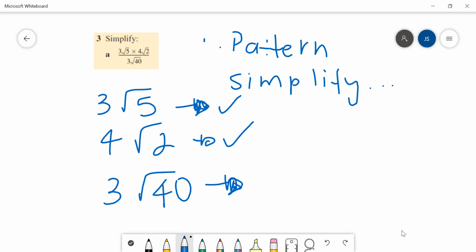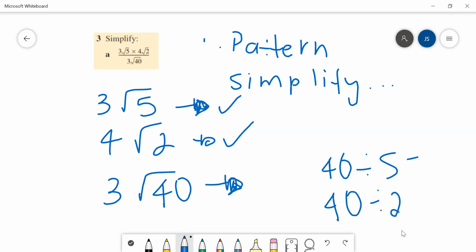The trick with these is you look at each term as it is, and then you pick up on a simplification for each term. So first term is good, second term is good, third term is not. Now it's square root of 40. If I look at the top numbers, it's either something with square root of 5 or square root of 2. Usually that's the biggest giveaway of what terms you should be using. So we're going to think of all the multiples you can get for 40. The tip they've given is that it's going to be divided by 5 or divided by 2.